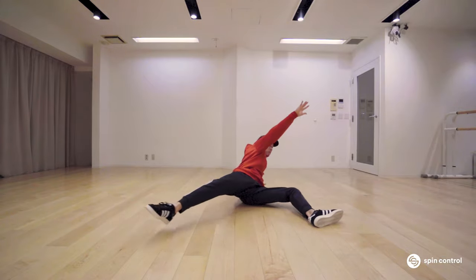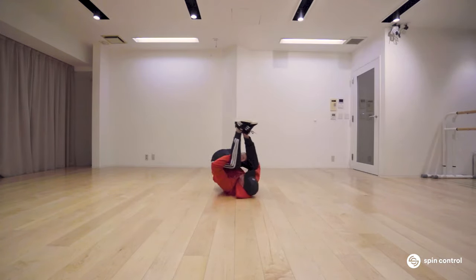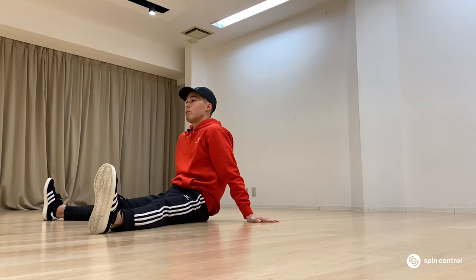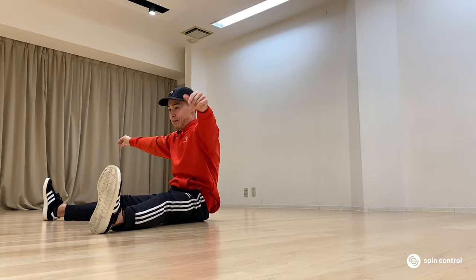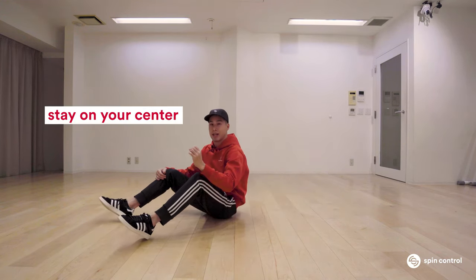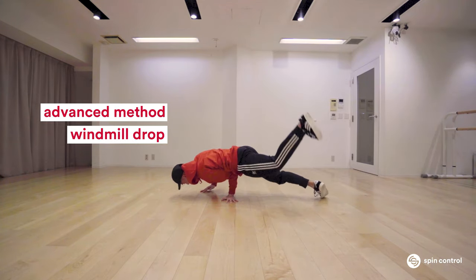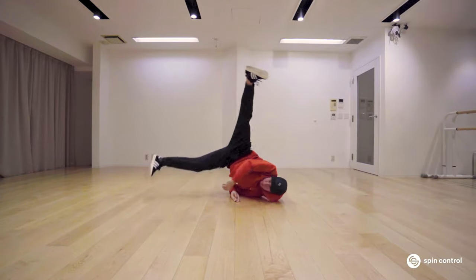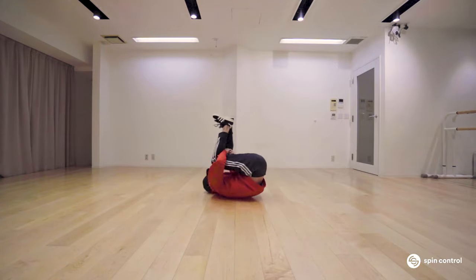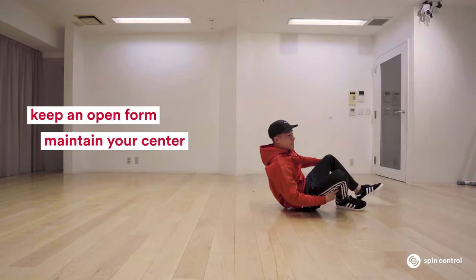Let's watch that intro in slow motion. You can see my leg is kicking over, I lay down on my back, my second leg follows, my hips come up, and I get on my center. In the beginning, you don't really want to close in very quickly. The main goal right now is just staying on that center point. The second method of getting into your backspin is by doing a normal windmill collapsing drop. We'll go over that drop in the windmill tutorial later. But if you already have it, it's probably best to practice your backspin from this entry because you can generate a little bit more power. You can see I'm just open the whole time, but I'm still hitting quite a few backspins — that's just because I know exactly where my center is.